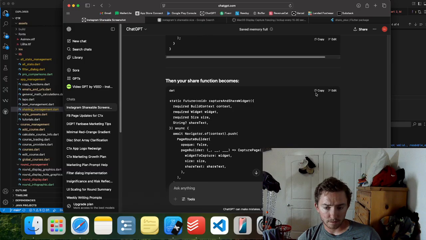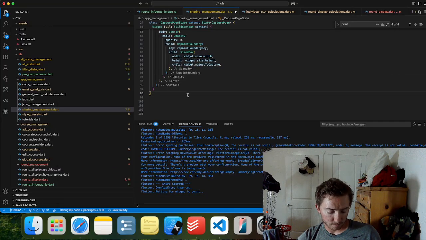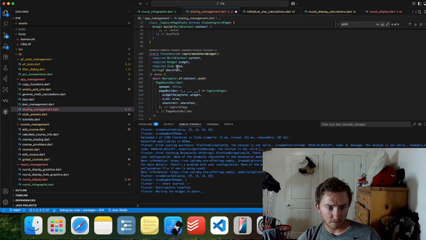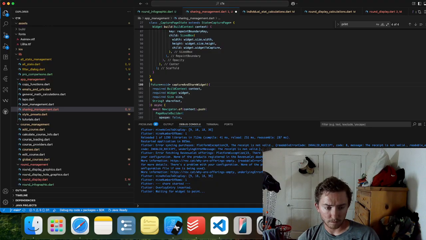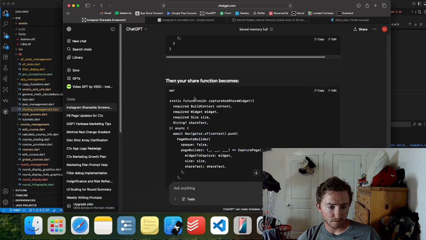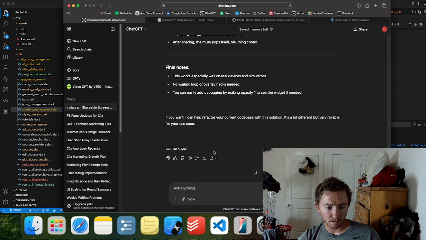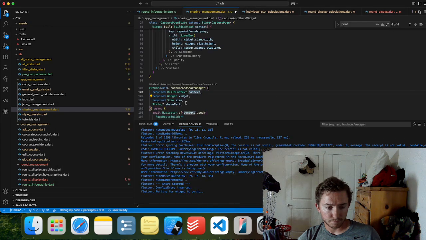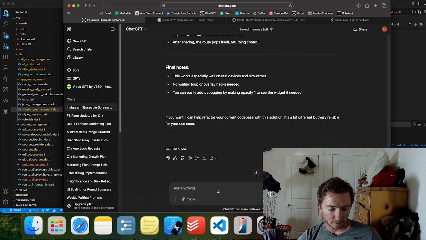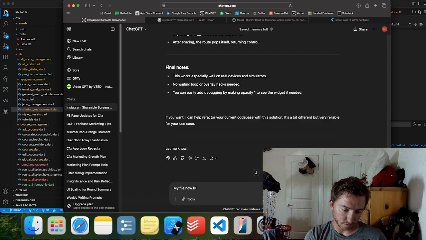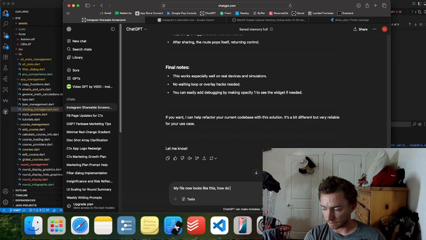Okay. My file now looks like this. How do I use it?